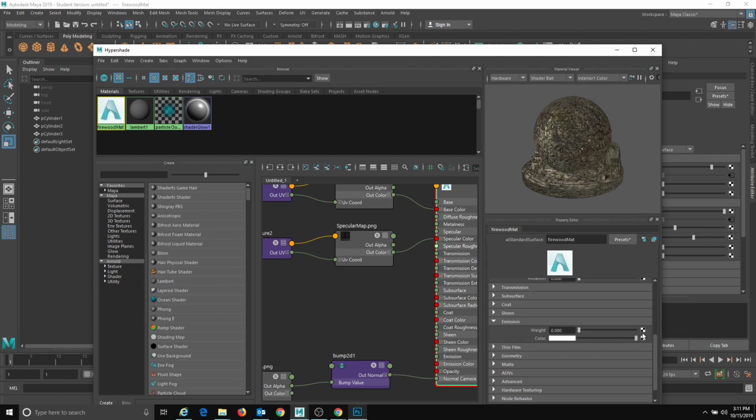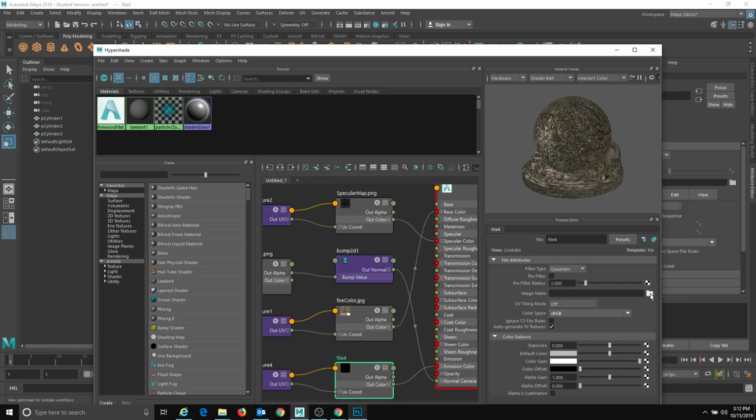I'm going to go to my... bear with me for one second. So what I'm going to do is go into... just checking my notes to make sure we're not going off anything here. Okay. I am going to link my color into here. Go to File, load that in. I'll wait for the machine to catch up.